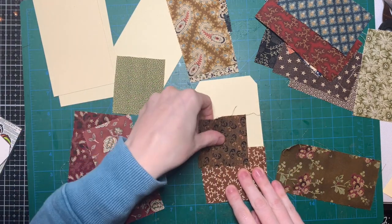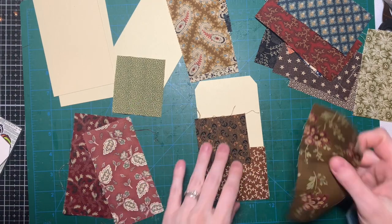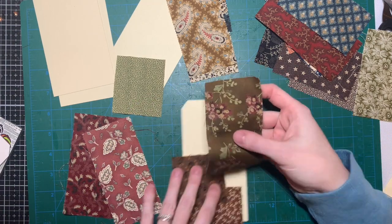This is not wide enough. Well, maybe I can make a quilt or something. How about that? That could work.